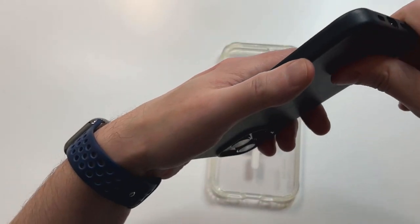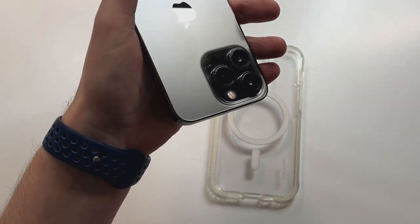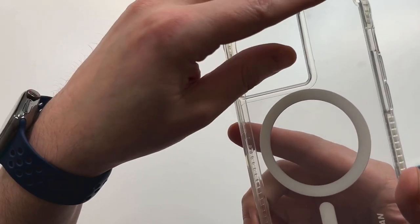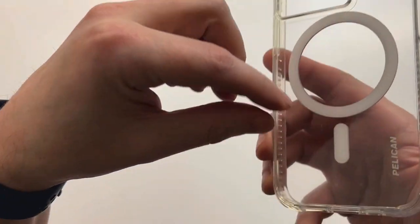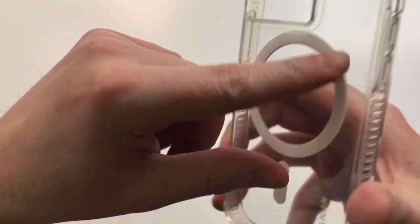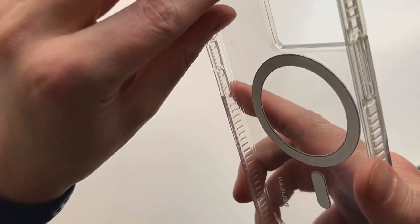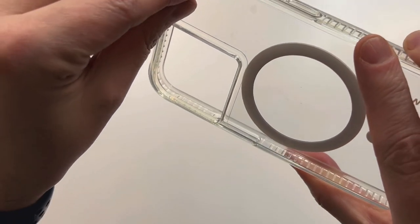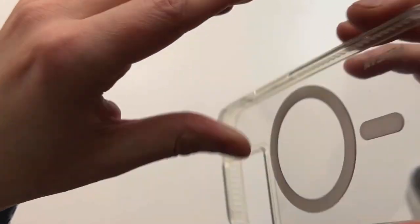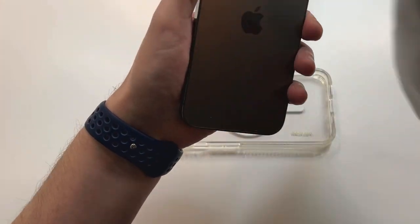Going to take off that beautiful iPhone 13 Pro and give it a wipe down, because you just never know when you're getting one of these clear cases. I think there's a layer of plastic on this case I need to take off as well. Let me see if the plastic is on the interior or the exterior — I think they've got plastic on there. There it is — okay, so there's plastic right there. Alright, we're good.